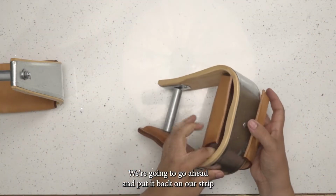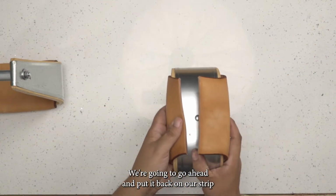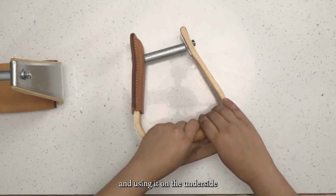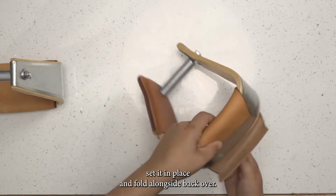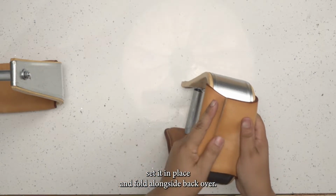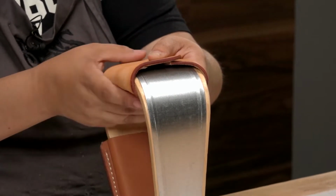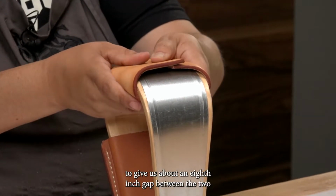We're going to put it back on our stirrup, and using it on the underside, set it in place and fold the long side back over. So it gives us an idea of how much excess we need to cut off on this side to give us about an 1/8 inch gap between the two.